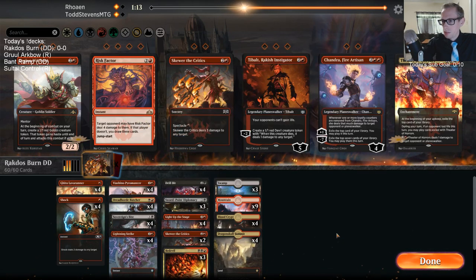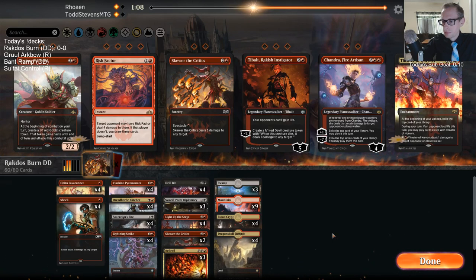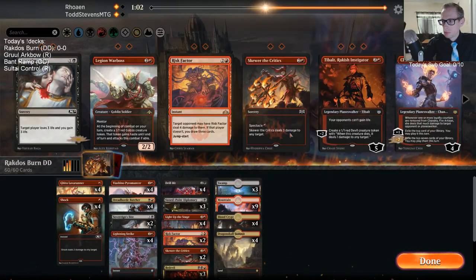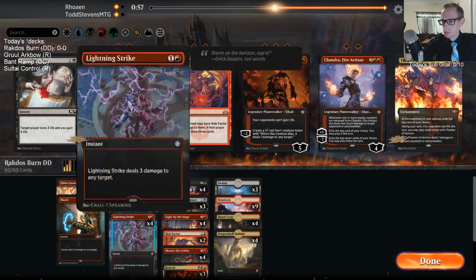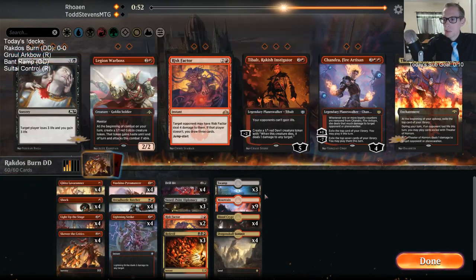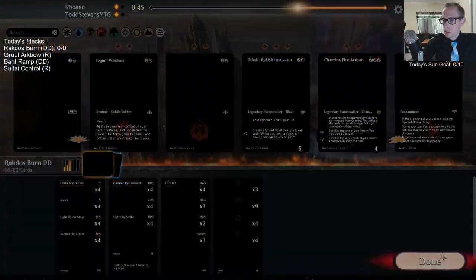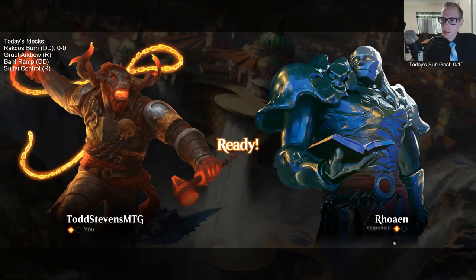I need these risk factors for extra cards also. All right, actually, I'm going to take out Sovereign's Bite and try playing a couple of risk factors. That's another thing that just targets up there. Gonna keep the skewers in and hope on the play that we can have these skewers be 1-mana cards. Hopefully.